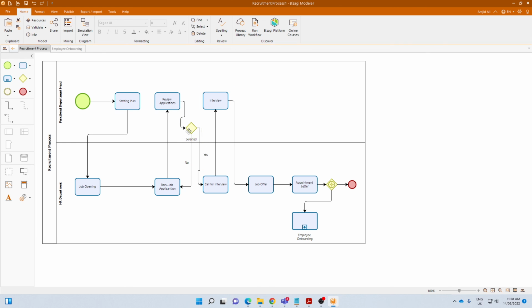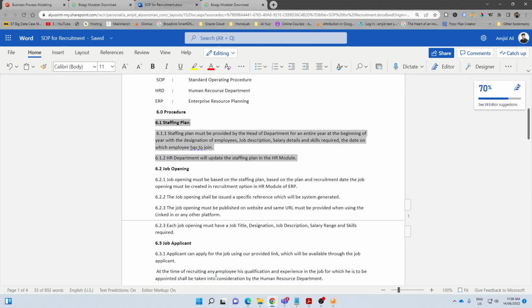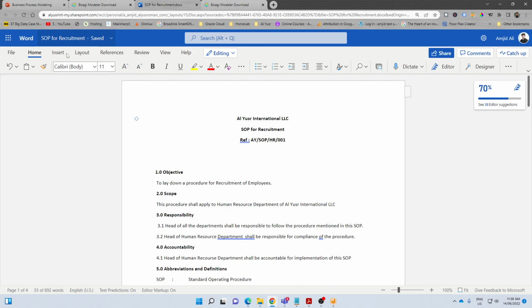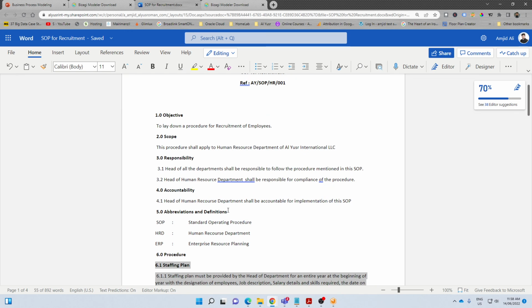If we feel that we need to make an event here, or if we think that some of the activities are redundant or non-value-added activities, you can remove them. And once these activities are removed, accordingly you can update your business process. You can update your standard operating procedure also. Now of course, this is SOP. We mentioned at one place that we have to have the business rule as well.